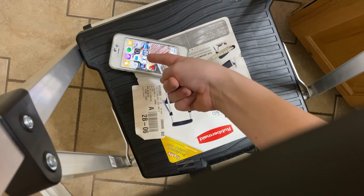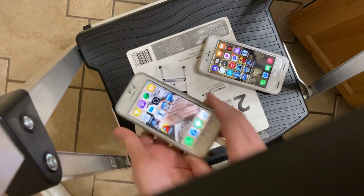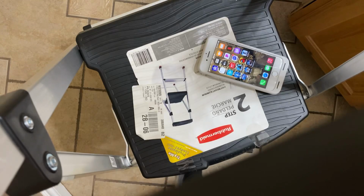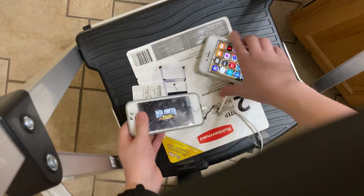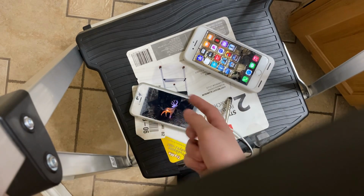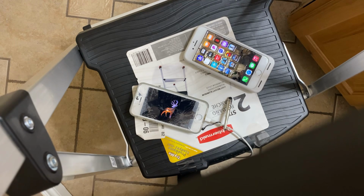it works. It runs. The 5S crashed! I knew it would. It looks like you guys are going to have some gaming issues on your 5. This thing is hot. Along with the 7, that was also pretty hot. But your 5S is going to be pushing those graphics a lot more, because it's older and it's pushing it harder.